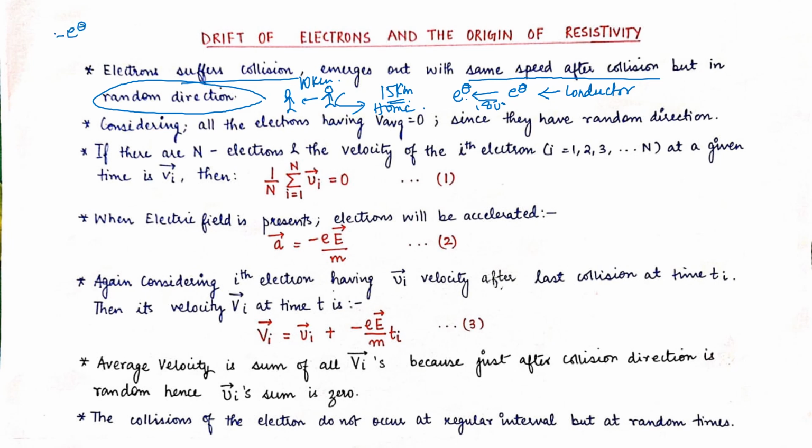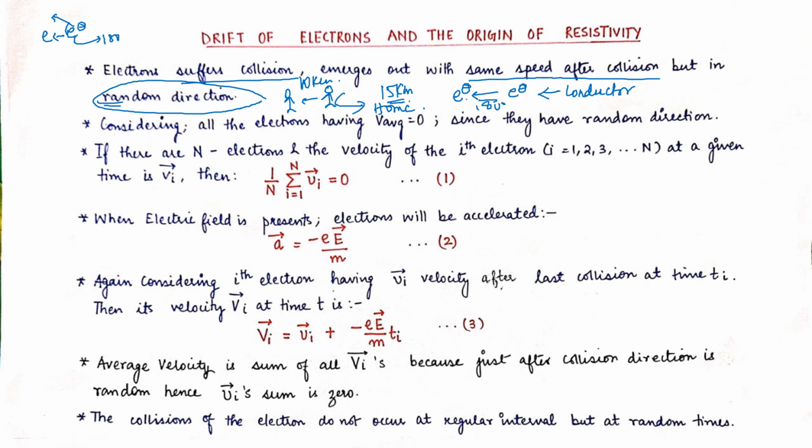This electron, once interacting with this electron, can go at 45 degrees from the original direction, or can go 180 degrees from the original direction, or can go 270 degrees from the original direction. So this is what is called random direction. We cannot predict at what angle this electron is going to get deviated.